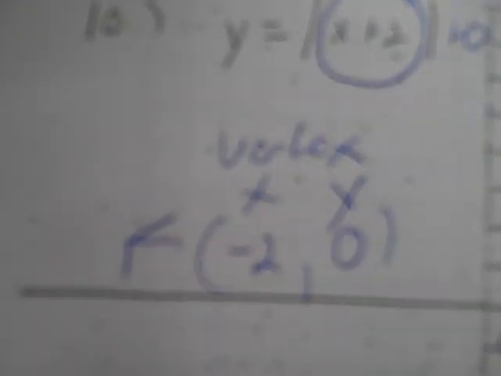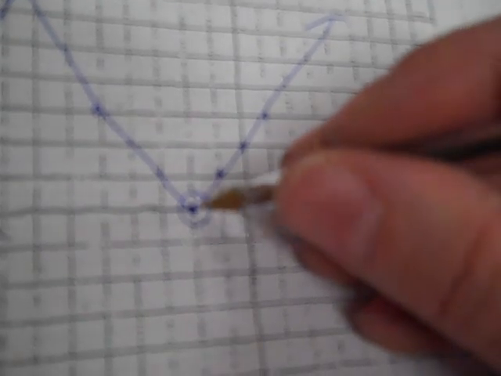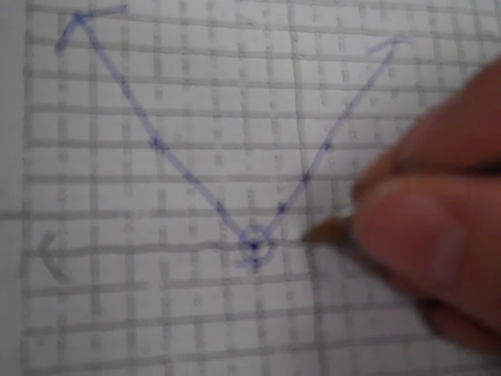Okay, it's a continuous graph. Now the domain and range. Domain is what your x could be. Range is what your y can be. So look at that point. On the x line, that point is lined up at negative 2, but it goes right and left, so that results in a domain of all. On the y-axis, look at where that's lined up. It's lined up right there, so 0. So I put y, but it only goes above the 0 because y is up and down, only above. So it'd be y greater than or equal to 0.